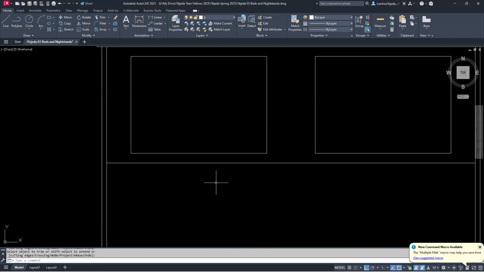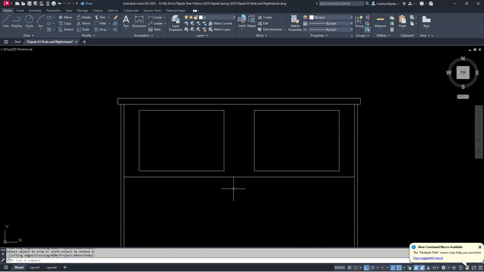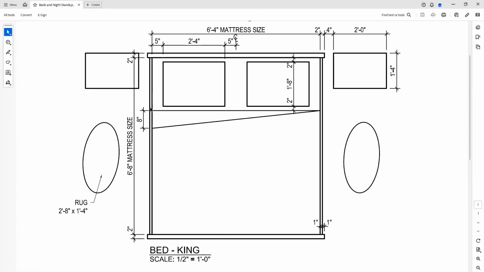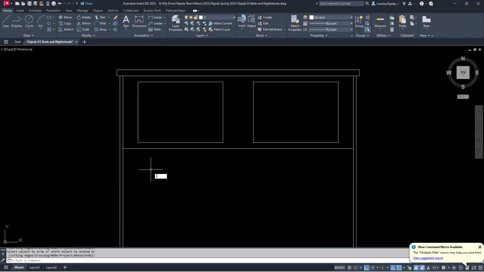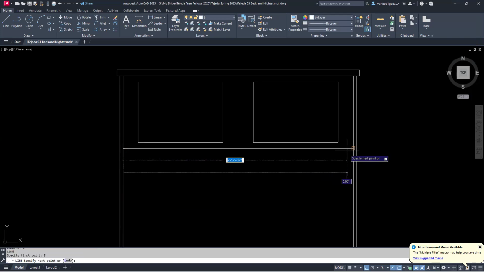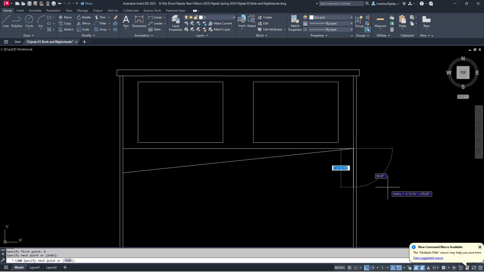So I have that line segment, and now it's just a matter of, let me bring the example back, drawing another line and making sure that it comes down 8 inches from that endpoint. So a couple of ways to do this. One is to start with a new line. So I'll type L, enter. I'll hover right here. When it finds the endpoint, I'll slowly move my cursor down. I'll type 8, enter. And then I'll take it over, and yes, ortho is on, but if I click on the endpoint, it's going to draw the line at the angle, and then I enter. So that's one way to do it.